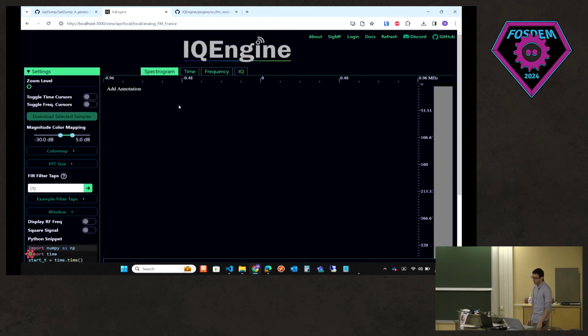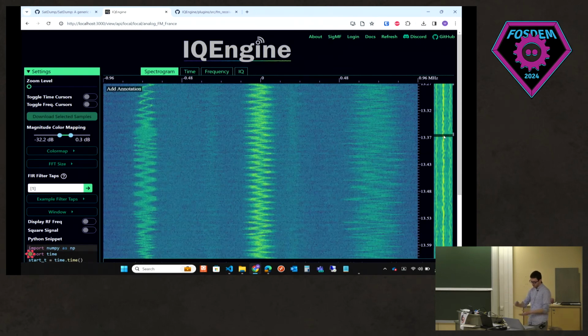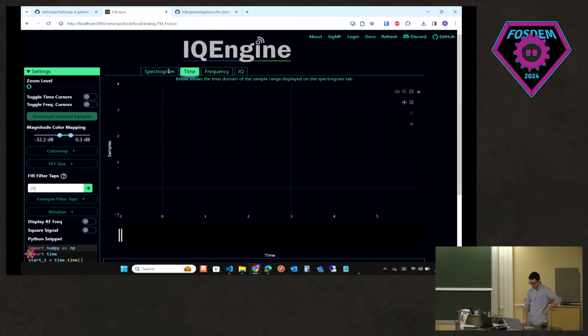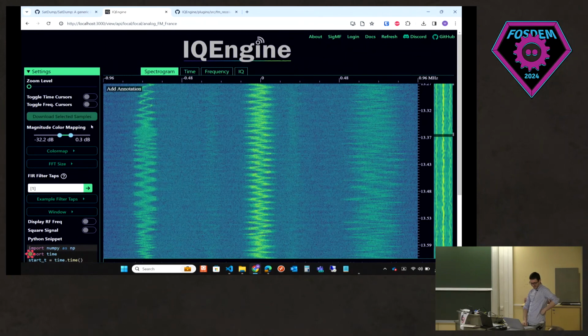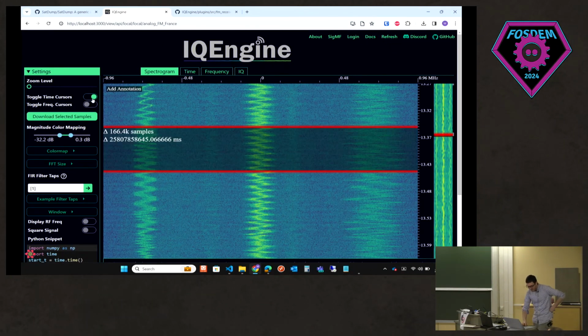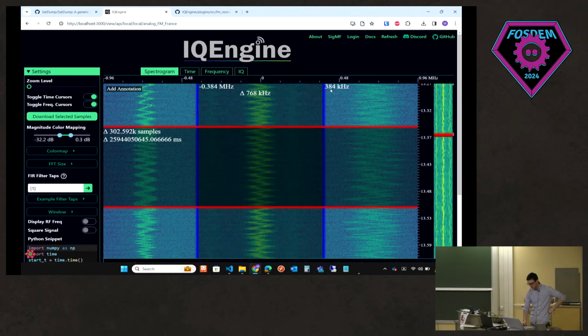If you click on one of them, you're brought to a spectrogram style interface where it loads the samples that you're looking at any given time, so that way you can have enormous files. And then the mini-map on the right represents the entire recording. So you can jump to any part of it, and the little gray area is the part you're looking at. We have time, frequency, and IQ, like you'd expect. Oh, that's FM.